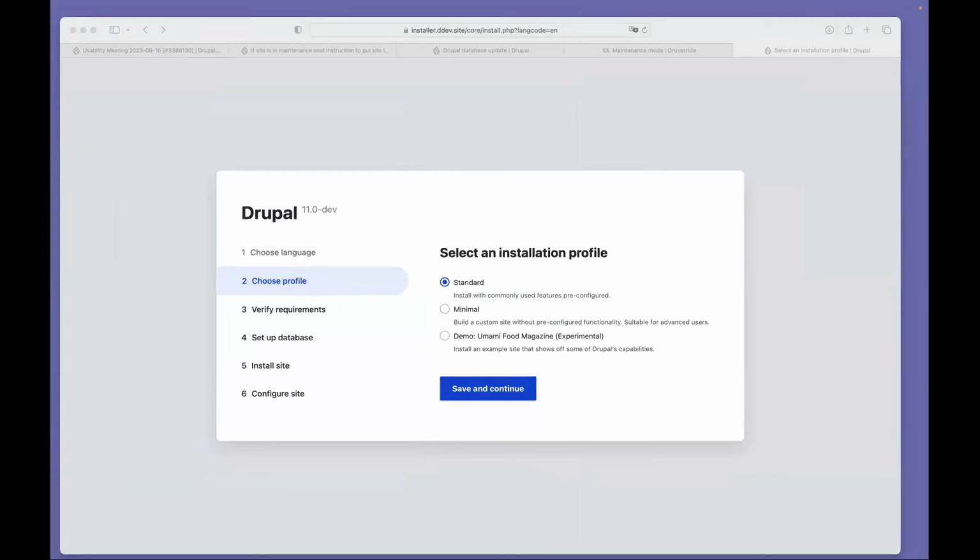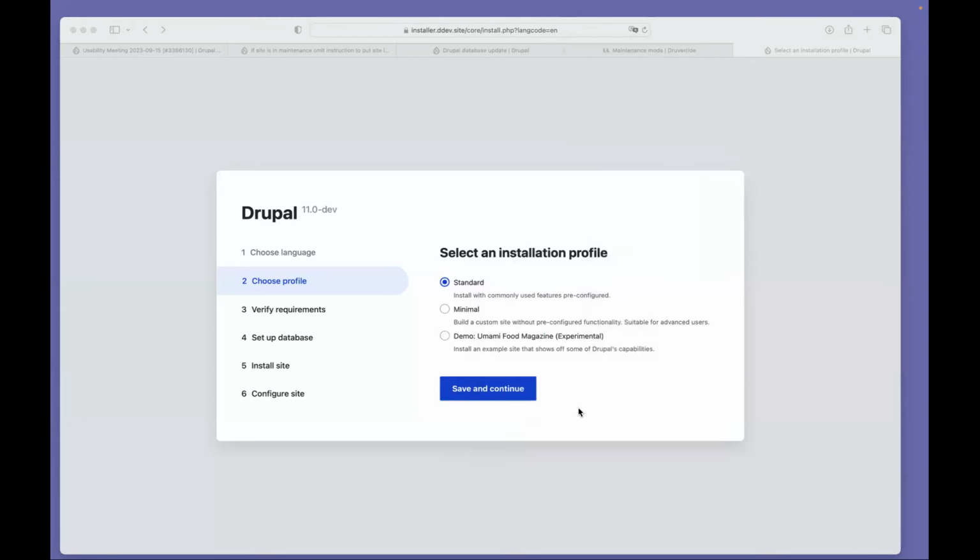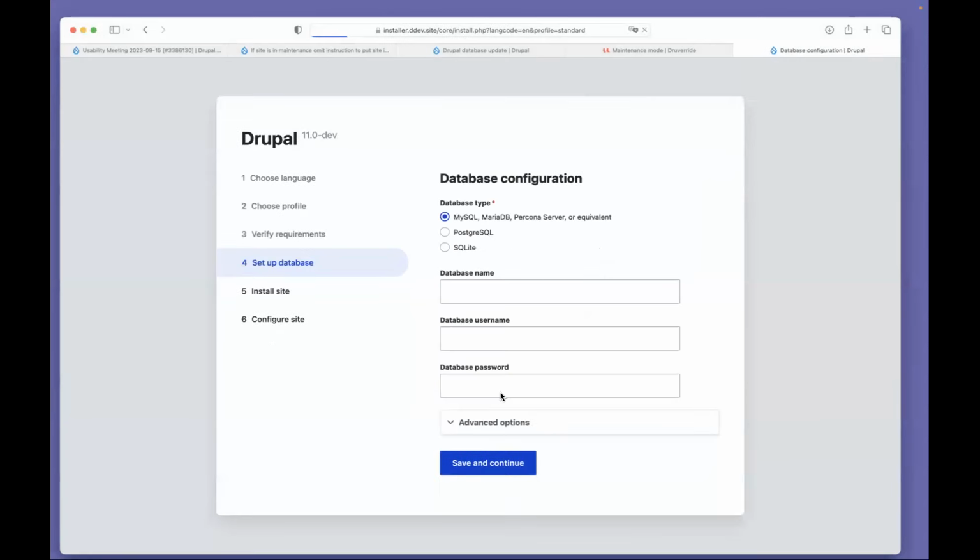The entire site directory? Yeah, I think if you make your user read only, that might get us to that screen.